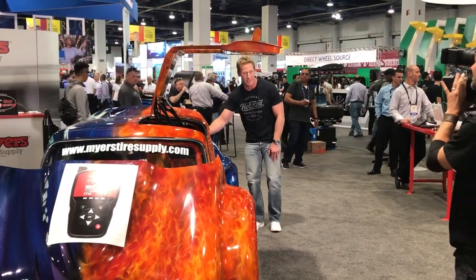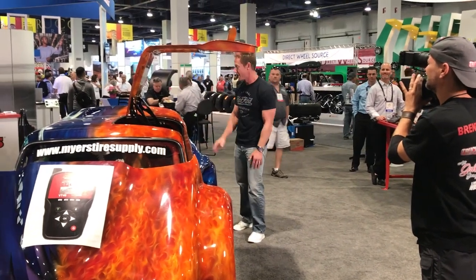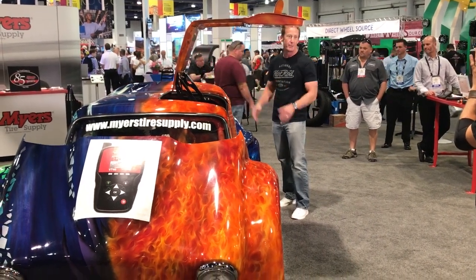You've also got another engine in the back — same engine up front as in the back. So you've got an inline four up front and one in the rear. That drives that axle, this drives this axle. Put them both together and you want 1,000 horsepower in a single mini truck.